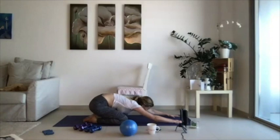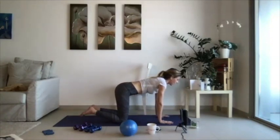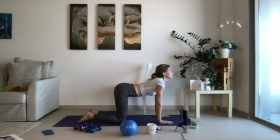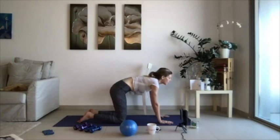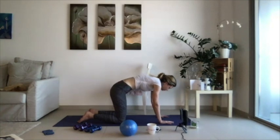And then we're gonna come up into a table and then just move through some cat-cow flows to warm up the spine. So take a breath in, tilt your pelvis, lift your chin. And then exhale, curl the spine, tuck the chin. This is your cat.